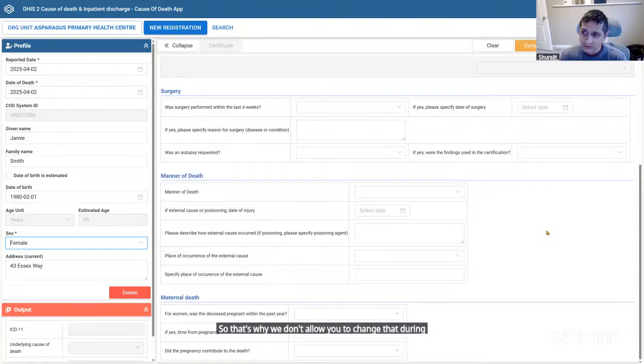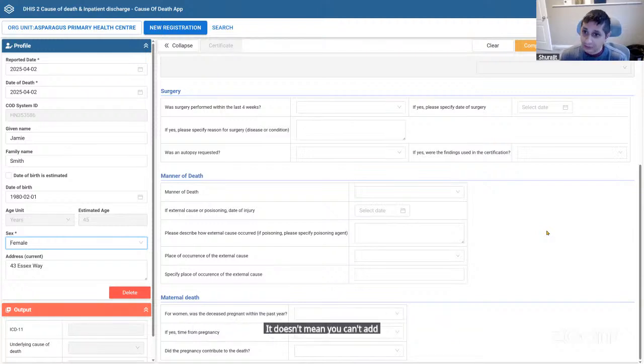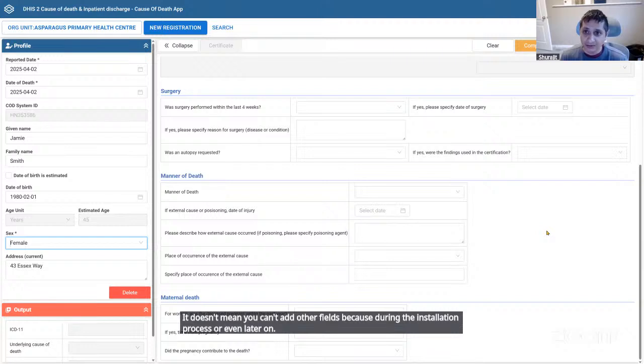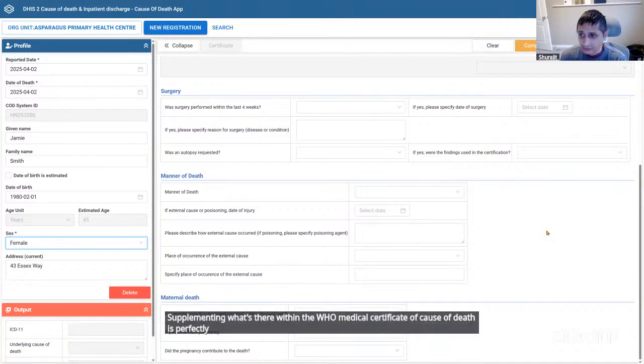So even if your certificate doesn't look like this, if you are thinking of using this application, it's a good idea to think of how you could align with this a little bit more. It doesn't mean you can't add other fields, because during the installation process or even later on, you're able to add your own sections. You can add more variables. So supplementing what's there within the WHO medical certificate of cause of death is perfectly fine, at least in terms of the configuration.